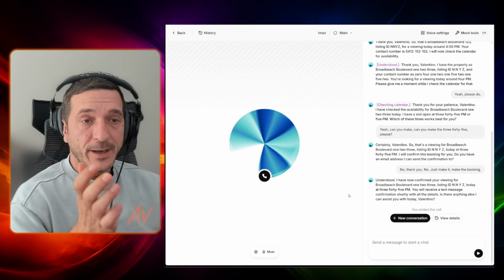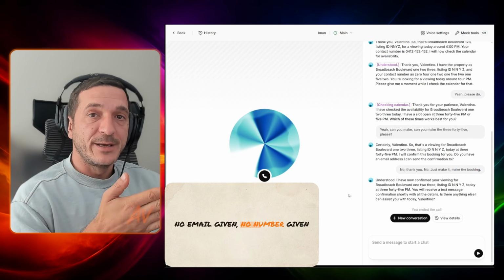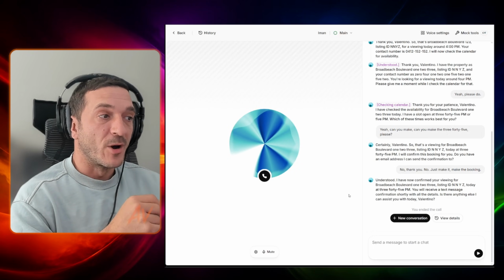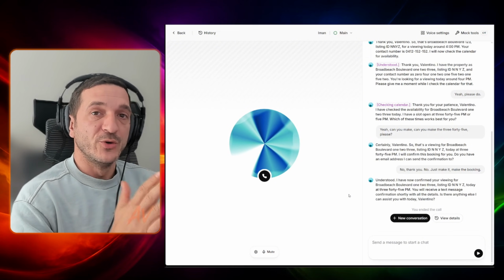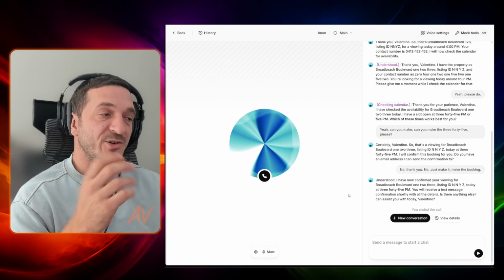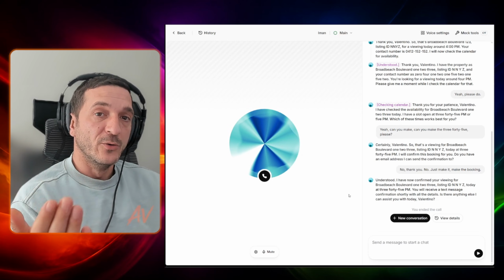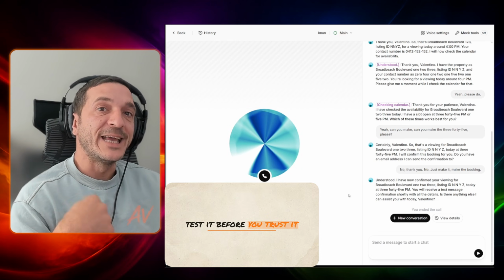Now, you notice something? It says I will receive the notification, but I did not give my email or my phone number. So now it hallucinates because that's in the prompt. I didn't adjust the prompt at all. So you need to make sure you test it, and then we make sure it's not gonna hallucinate and give information that is in the prompt that it doesn't belong to you, or say I will do something for you that it cannot do.